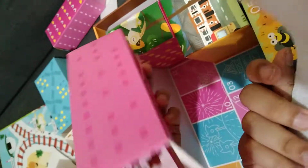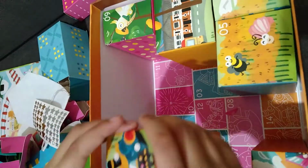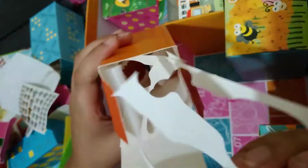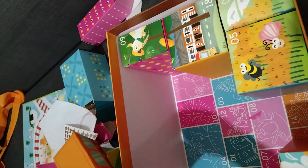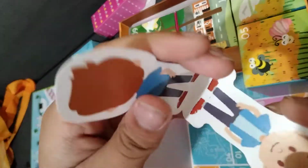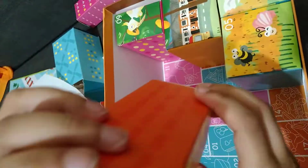And this is also white. Star stickers! And also, this one is a banner. Golden and silver star stickers. Love it. Number 14. And let's open it. What is this? So fun. Also, I see a boy in here. Sticker.